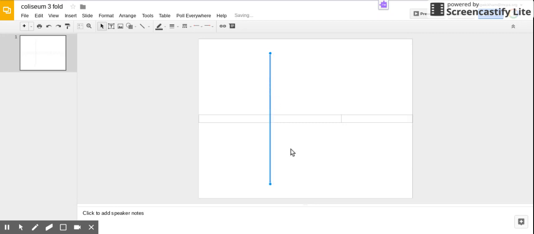And then I'm going to use a keyboard shortcut that I really like, which is duplicate. So if I have something and I want to make another one of it, I could right-click and duplicate, but I can use Control-D on my keyboard, and that will make a second line. And then I'm going to just drag this one over here on top of that, just so I have a couple guidelines. Once I'm done with my guidelines, I can click on the table, hit backspace and get rid of that table that I inserted. So now I have my 3 equal space columns, and these are just guidelines.